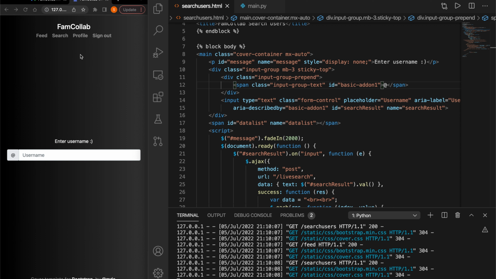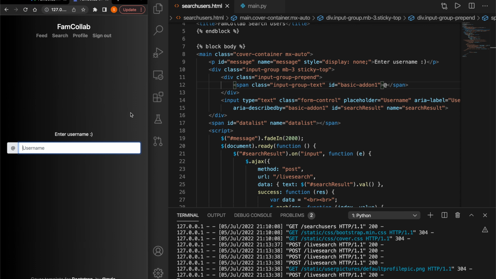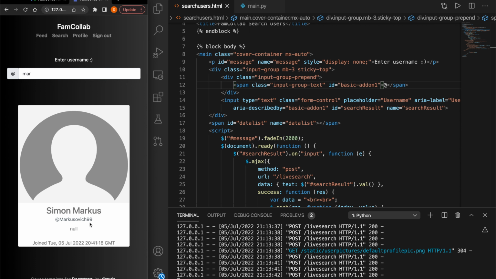Welcome to the search page, the search_users.html page. This page enables us to search users based on their username. And how that works is we can go ahead and enter an MAR, for example, and this is the account that I just created. There's only one account in the database, so we're just going to get one available account here. You see this account hasn't been set up yet, but we'll go ahead and do that in the next step. As you can see, my name, my username, and when I joined, approximately the time that I joined.